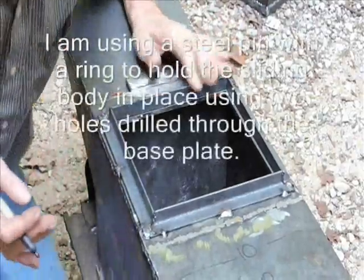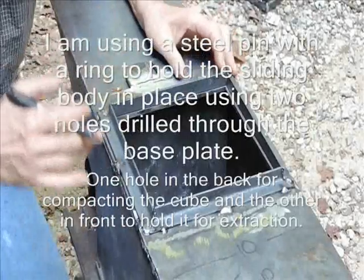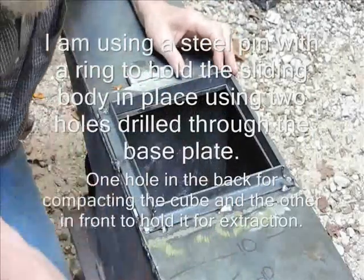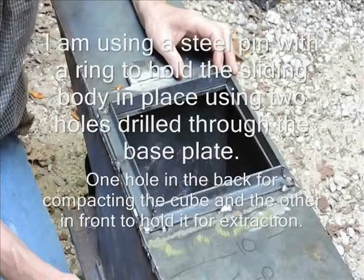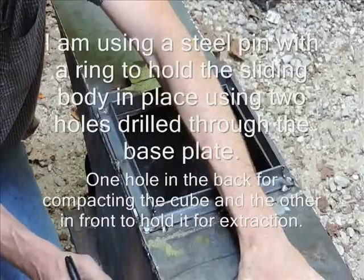Now what we've got to do is we're going to set the pin. We're going to use a pin to control the operation as far as pulling it back, locking it forward, and when it's pulled back, pushing the cube out.